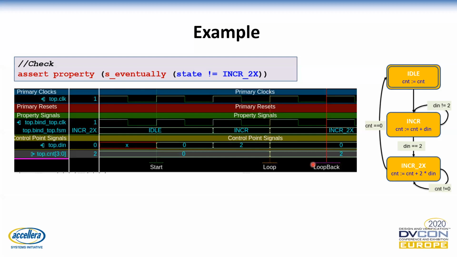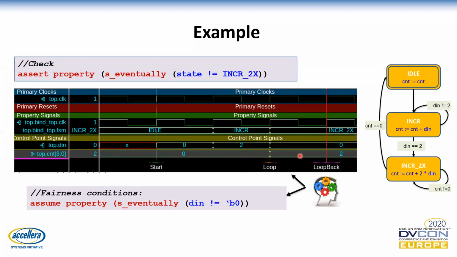So what I have to do is what you see here, that in this loop, the data is always 0. And I will ask for some fairness that the data can be also different from 0, and to see if this helps the tool to move in the right direction. So I will add fairness condition telling that the data is from time to time different from 0, and see what happens.